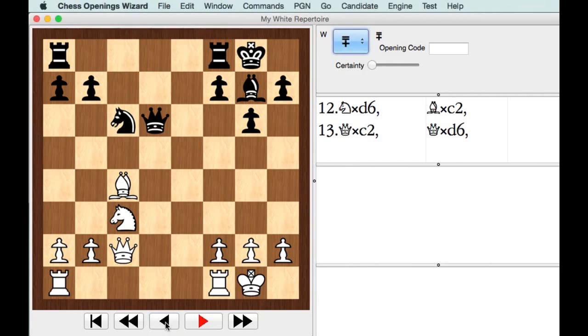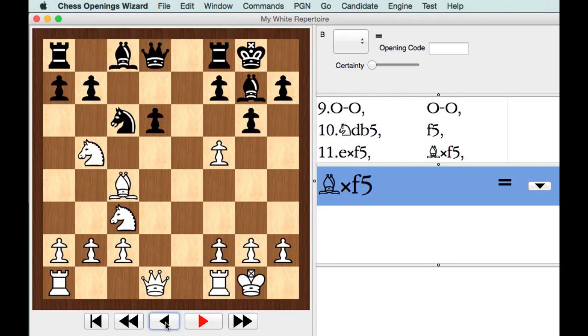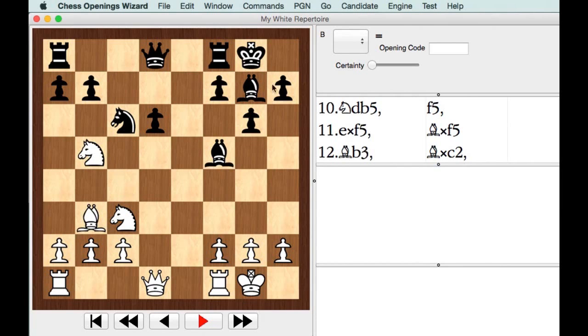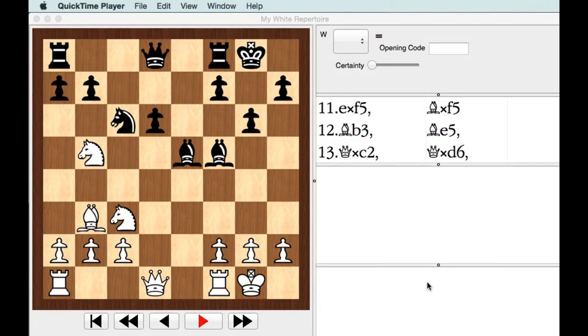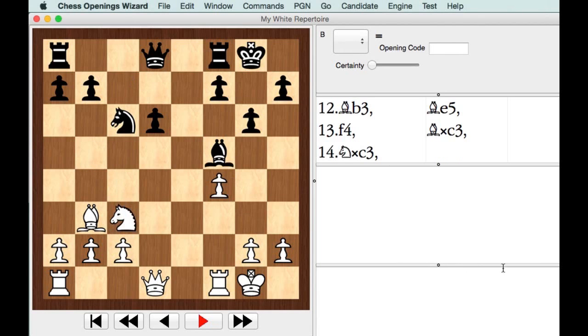So just to give this line a little more credence, let's go back and take a look at what happens if he tries to play Bb3 instead, guarding that pawn. So after Bxf5, instead of taking the knight or taking the pawn on d6 right away, you play Be3. At this point you can play Be5, guarding the pawn. At this point the next logical try is probably f4, play f4 there, and at this point just trade off. So Bxc3, knight comes back, takes c3, otherwise your pawns are going to be mangled in an open c file.